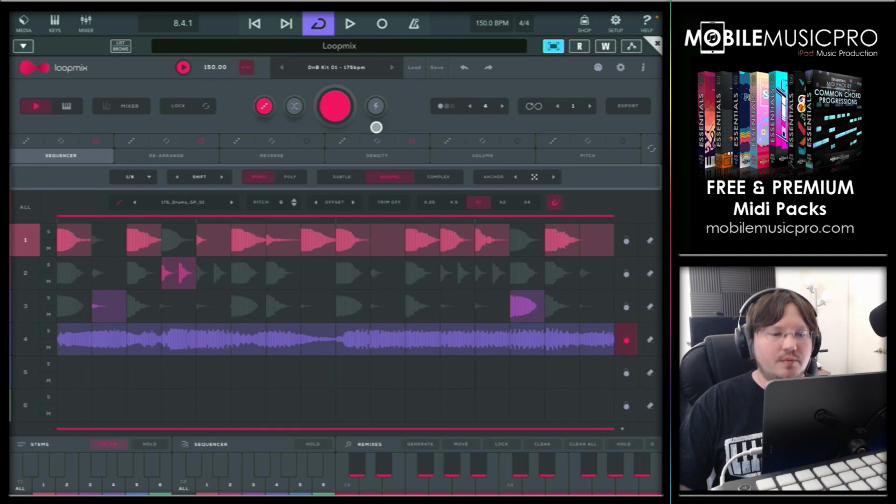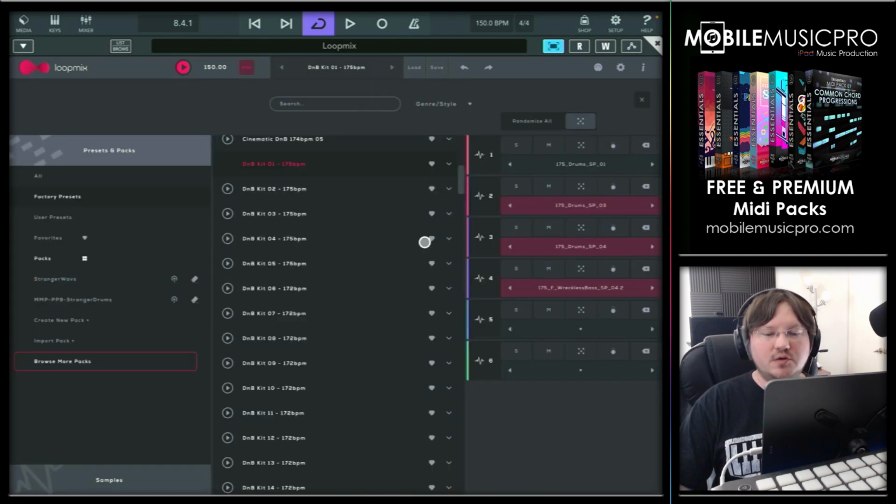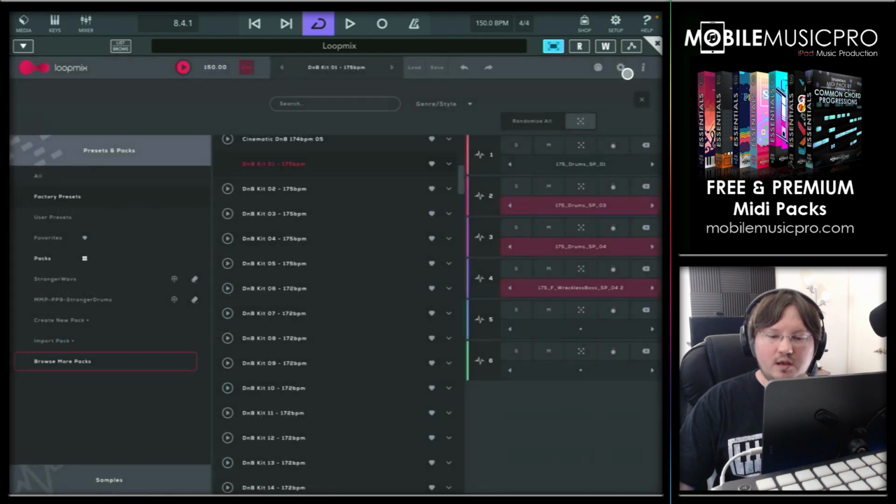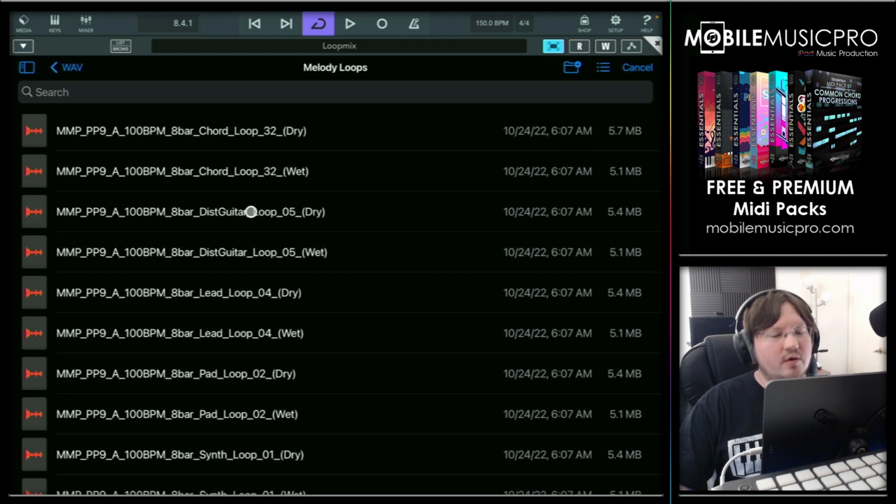Now we already loaded up our custom sounds, but if you didn't have those sounds loaded yet, you would simply tap on the plus button here beneath any one of these tracks that doesn't have a sound, and that will bring up iPad's native file browser. And you can easily switch out an existing sound the same way by simply tapping on one of the sounds you've already selected and choosing a different one from your file browser. But we've already got ours loaded, so we'll hit cancel.